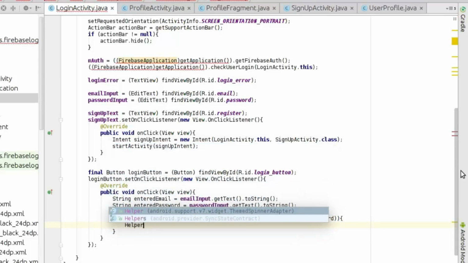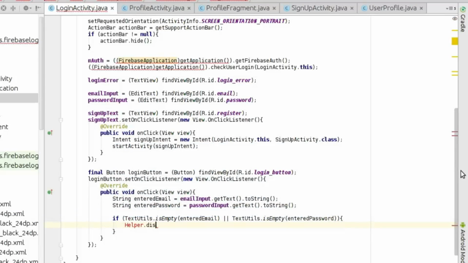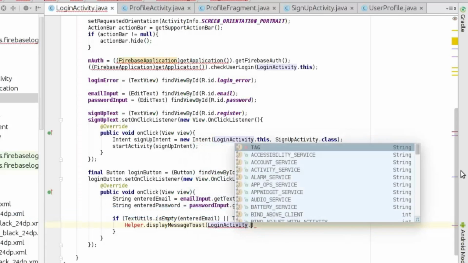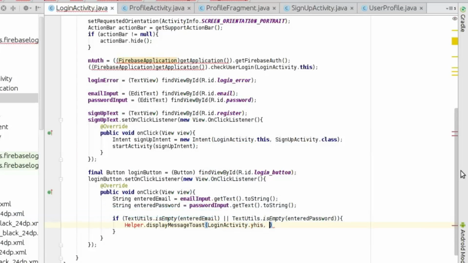We're going to create all that later on, which is actually going to display a message toast. This is on the login activity. So it's going to say the login fields must be filled.